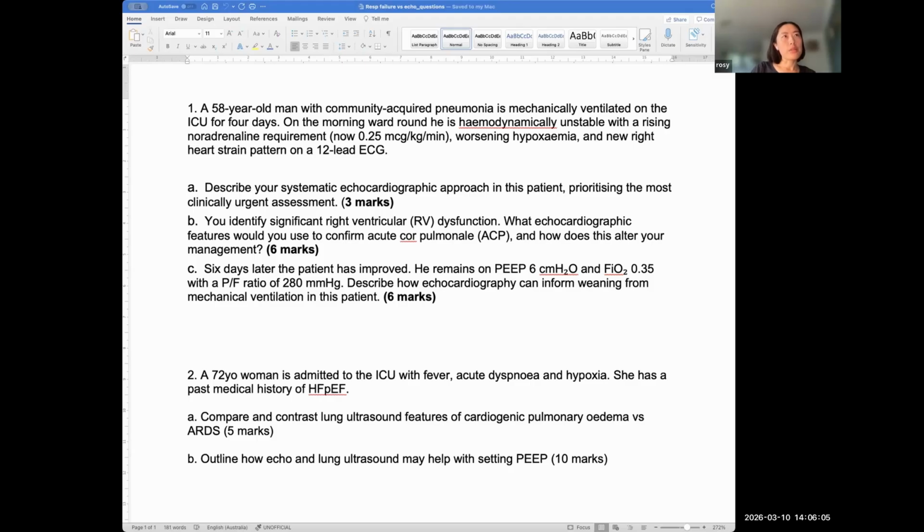So starting with echo features of right heart dysfunction. So 2D, so dilated right atrium and right ventricle bigger than the left side. Septum, atrial septum and ventricular septum shift to the left. D-shaped LV, apex forming RV, reduced RV systolic function. So visually, and then parameters like FAC less than 35, TAPSE less than 17, et cetera. We all know them, I won't go on. IVC diameter and estimation of RAP.